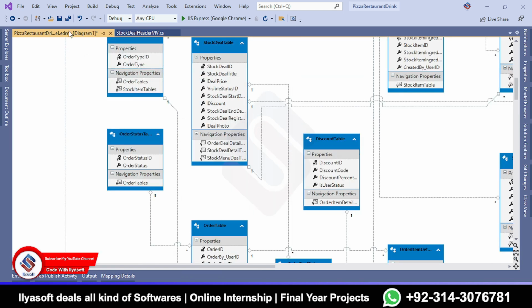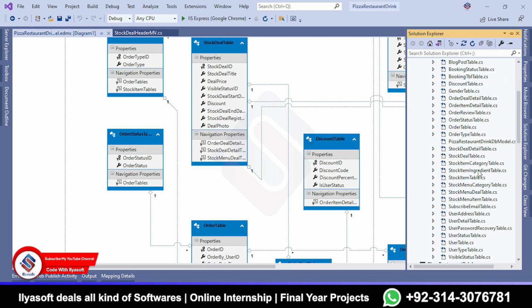Okay, now right click here and save. Now you will see the issue will be resolved. So wait for saving the changes inside in the DB, the entity data model. It's going to be done. Okay, now that is done.